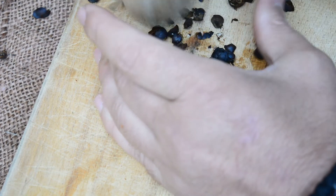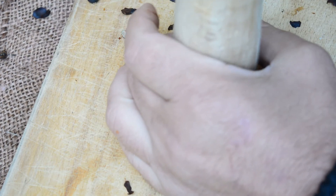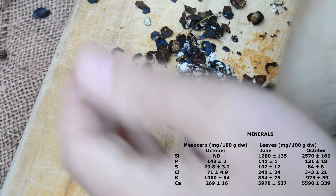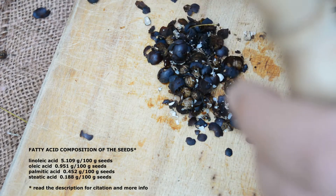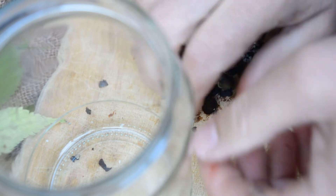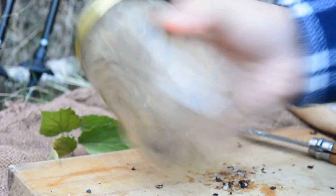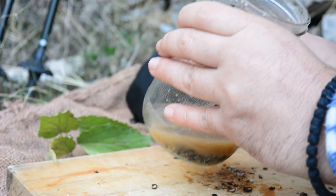The nice thing about these fruits is that they can be consumed directly from the tree without any treatment. In addition, they are of great nutritional importance, as they have a high content of proteins, fats, and carbohydrates, as well as phenols, tocopherols, carotenoids, and minerals. In terms of fatty acid composition, the seeds contain mainly linoleic acid, with the remainder being oleic acid, palmitic acid, and stearic acid. All these fats make it a very important food in a survival situation, as it could possibly replace a regular meal under difficult circumstances. It is interesting to mention that some researchers believe that the lotus fruits eaten by the companions of Odysseus on the island of the lotus-eaters are probably these small fruits.